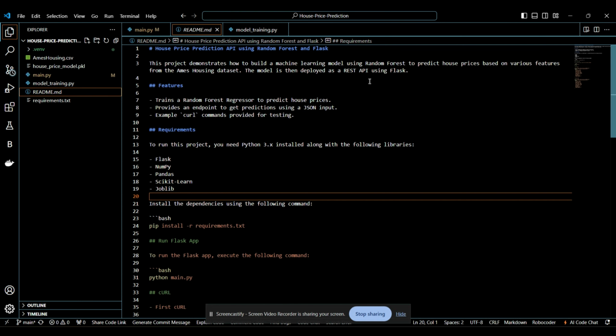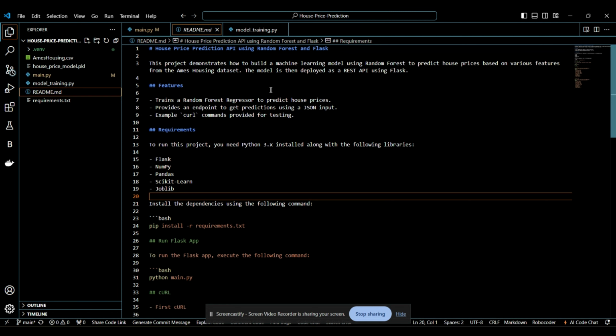Welcome back everyone. In this module, we are taking a giant leap from the comfort of our Jupyter notebooks to the exciting realm of model deployment. We will learn how to transform our well-trained machine learning model into a web API that can be accessed by anyone, anywhere. So, buckle up and let's dive in.